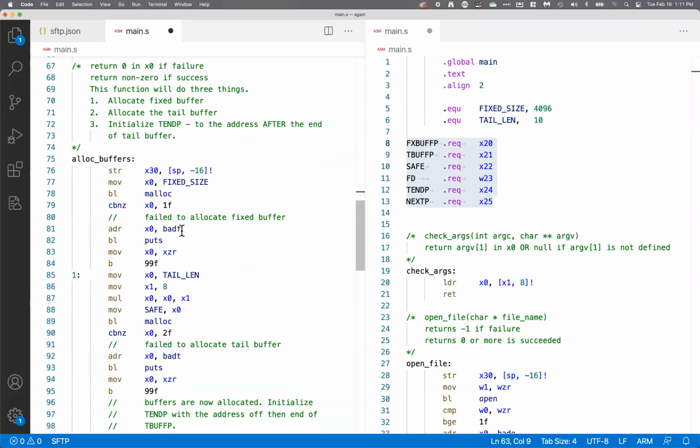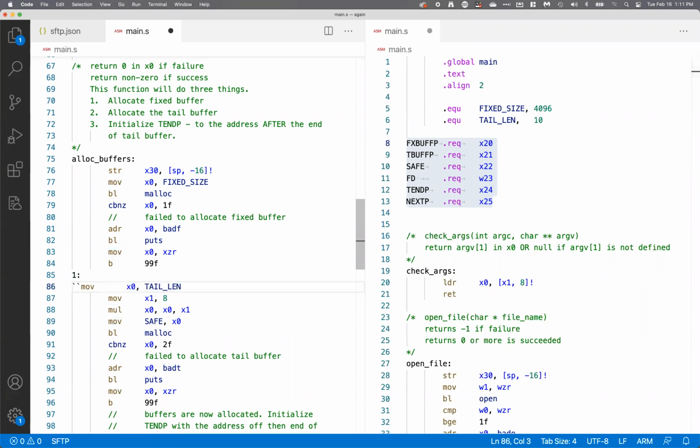Where did I save FX buff P? Look at that. I didn't save it. Let's see, go to 1. Yep. Okay, there needs to be a statement here. So X0 currently has the address of the fixed buffer in it. So move of fx buff p of x0. Okay, good. There we are.